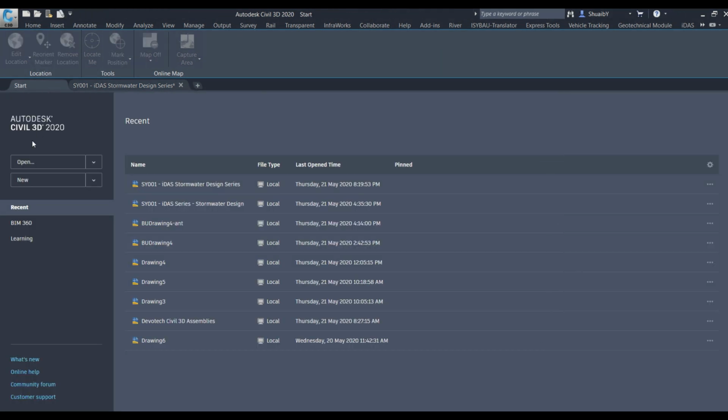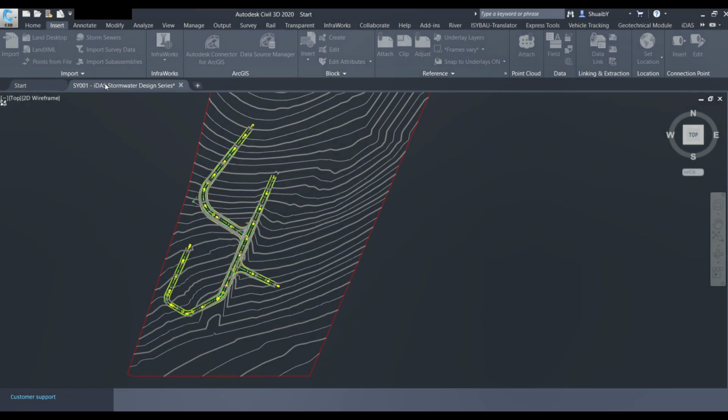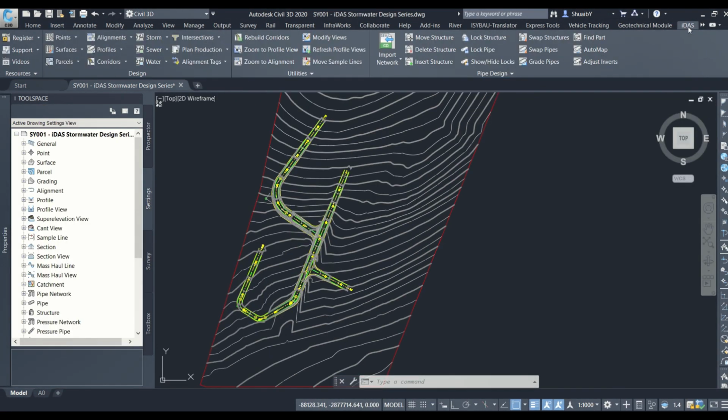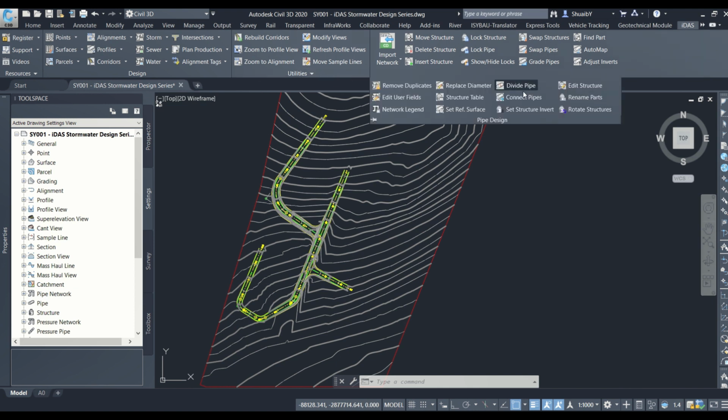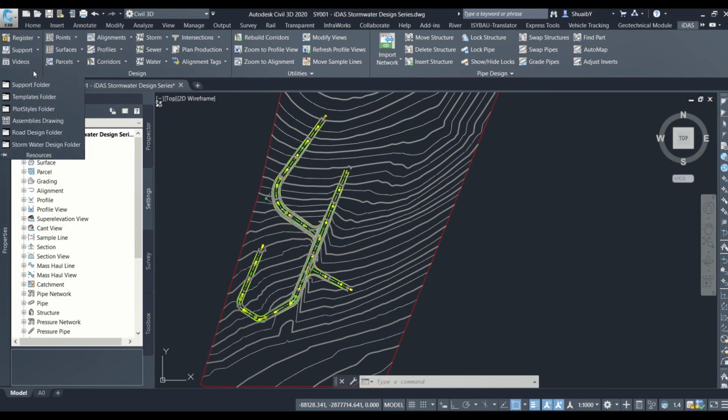So in terms of the roads, I'm using the Devotech IDOS template. There it is there. It is partless, meaning that the pipe catalogs are a part of the actual template. That's basic Civil 3D etiquette where you'll use that. And there's the IDOS tab there. Once you install it, you'll have an extra tab. These are all of the tools that you would have at your disposal. Really good tools, utilities, design. You can see there's roads, alignments, profiles, corridors, water, intersections. So I generated the roads using the intersections and corridor wizard.